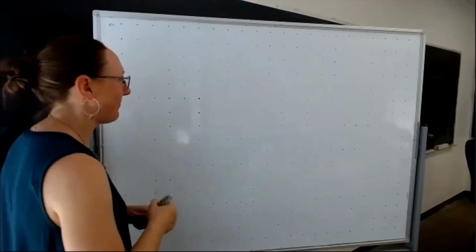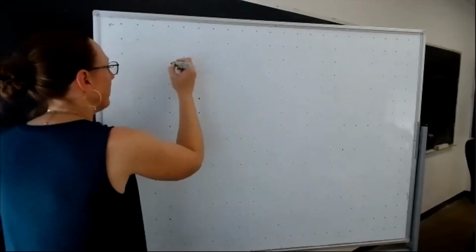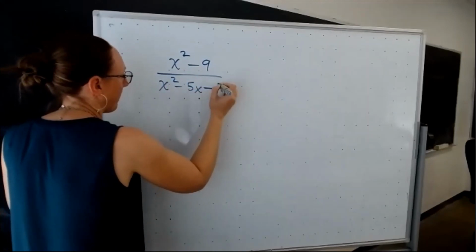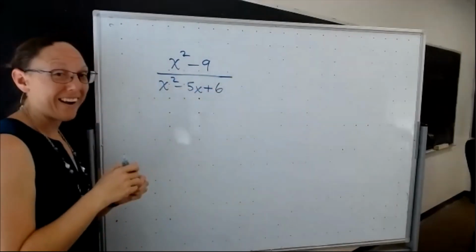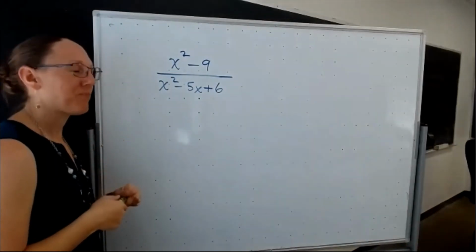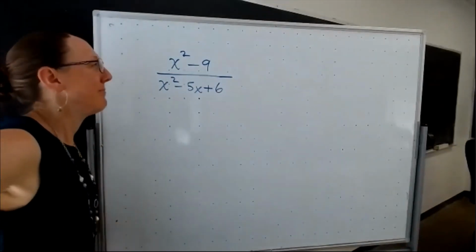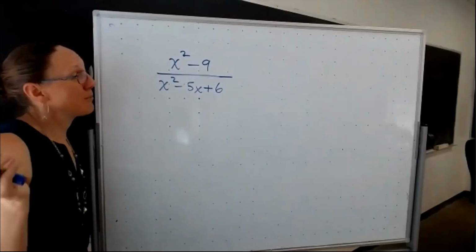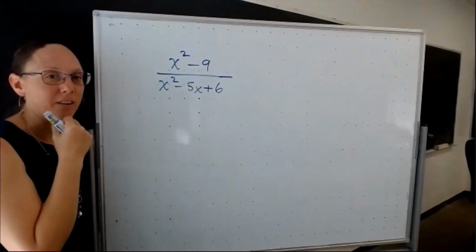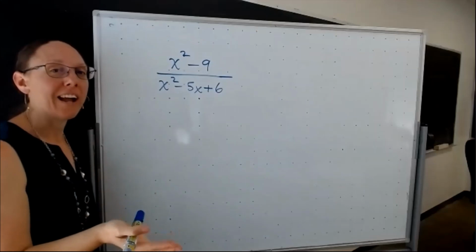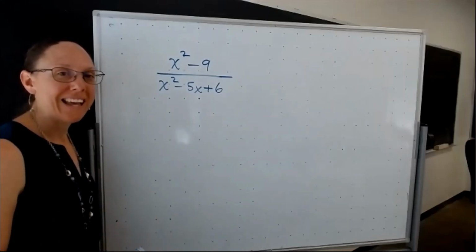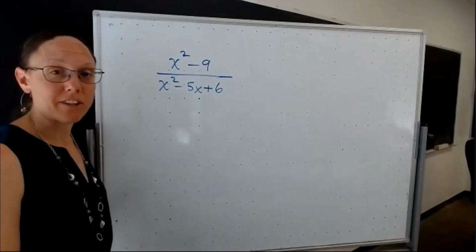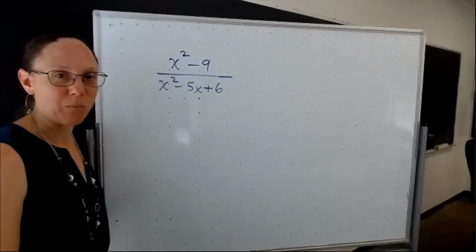Here's what I mean by that. There are going to be times where I need to take something that looks like this and turn it into a compound fraction. There are going to be times where I'm going to have to look at this and say, I need to either factor an x squared out from everything, even though it doesn't really factor out, or I'm going to need to divide every term by x squared and show how that simplifies.